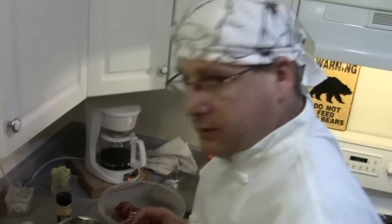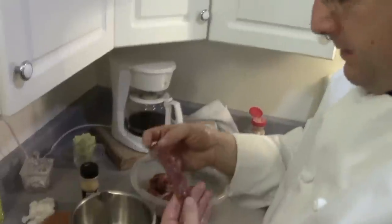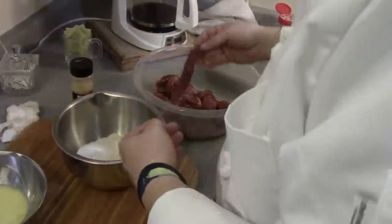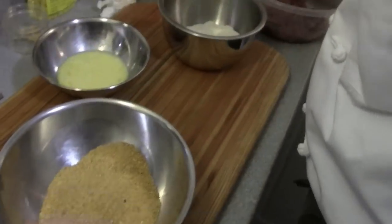Hey, so now we're on to gonna make some chicken strips or bunny strips. And let me tell you, these guys got a whole mess of them. So I cut them into strips. This is all from the back strap, and there aren't a ton of them. You wanna get the silver skin off, so we'll move that over for now.